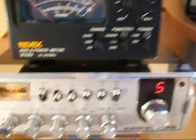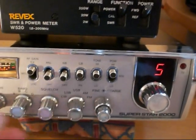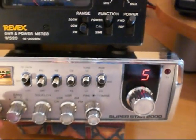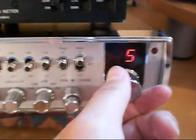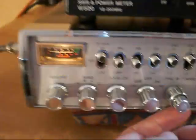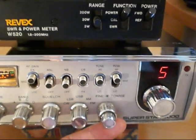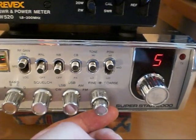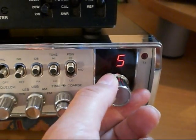Now an interesting thing — if you're in the UK and you want to get UK FM on this radio, you might think it's going to be complicated, but you'd be wrong. It's actually very easy. To get UK channels on this, the first thing you need is Band D, FM mode, and you need to put the coarse tune round to about the 9 o'clock position to drop the frequency down from a 5 to basically a 1.